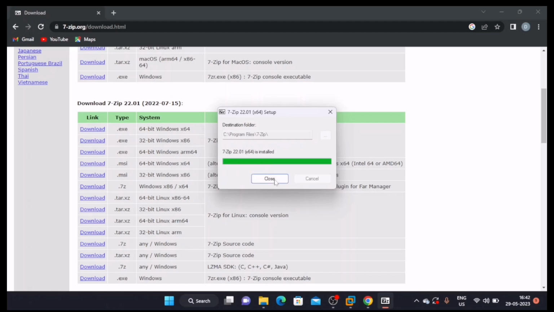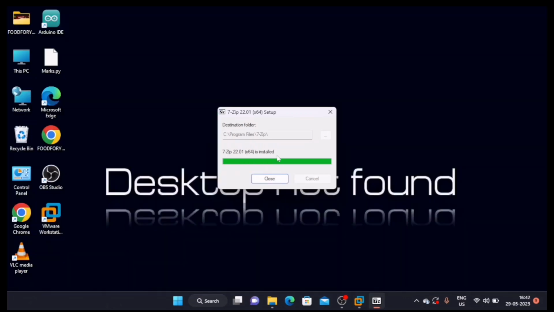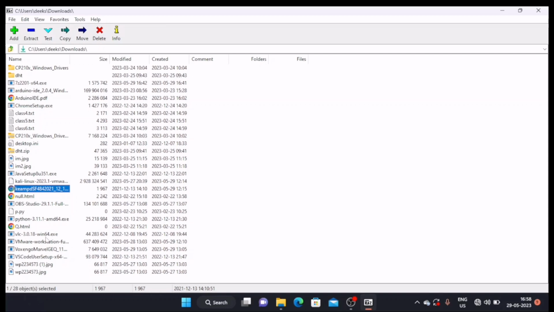This software is used to extract 7zip files. So after installing 7zip file manager, open it and extract the Kali Linux file in the Downloads folder.